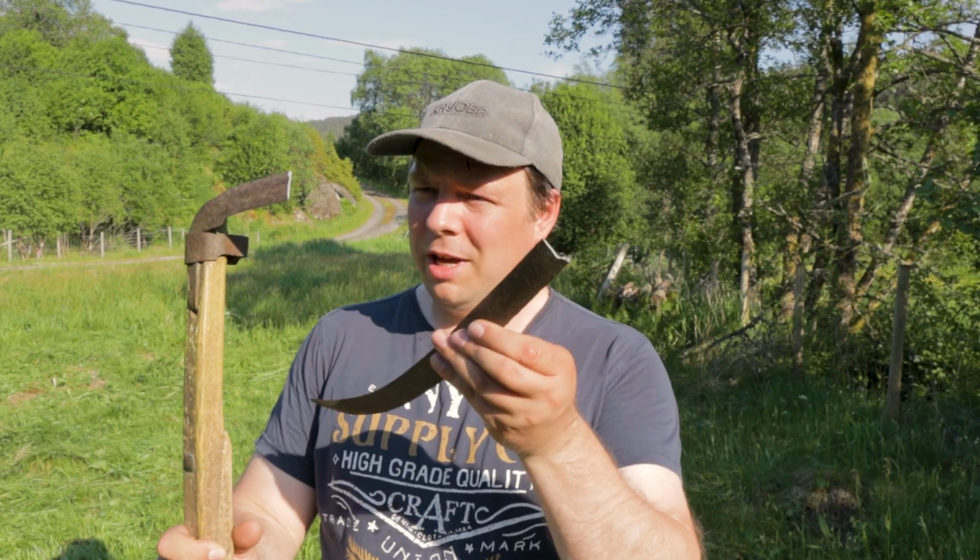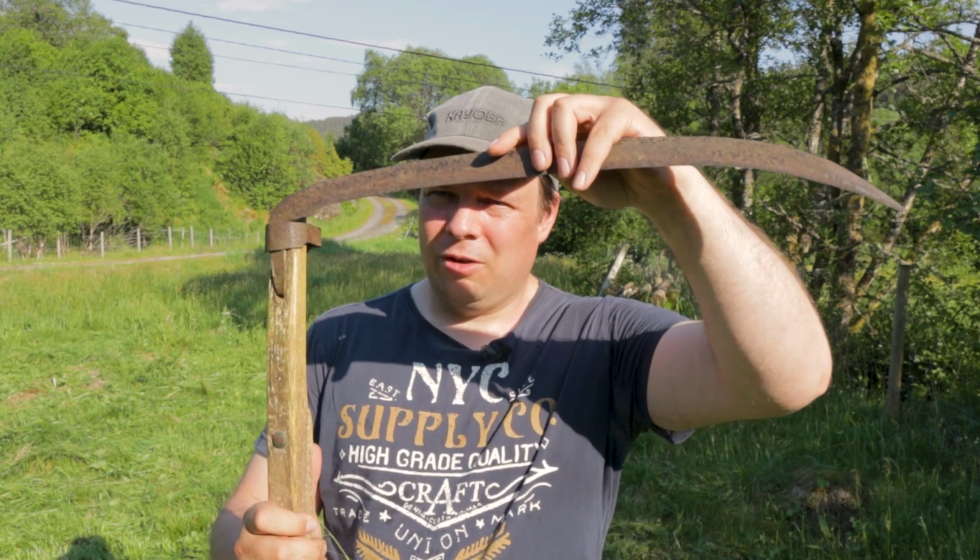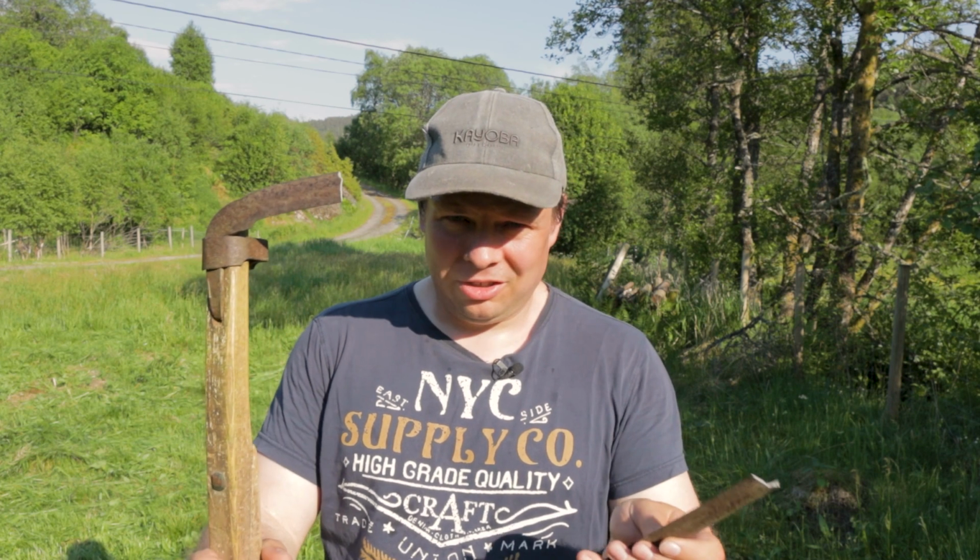This field is putting up quite the fight. Now I managed to do it again. I broke the entire blade off this time because I drove it into a grass hill and it got stuck. So let's see if we can repair this.